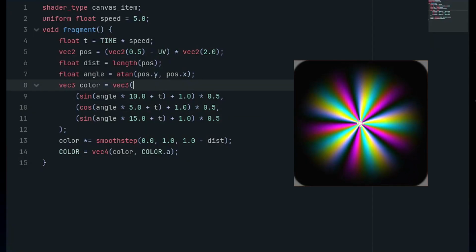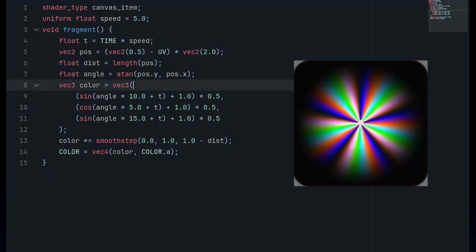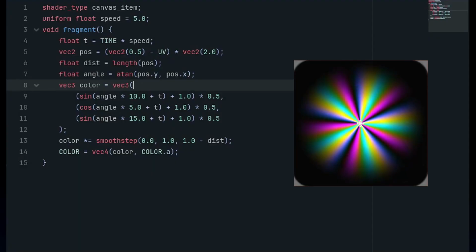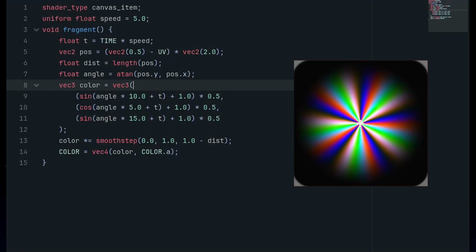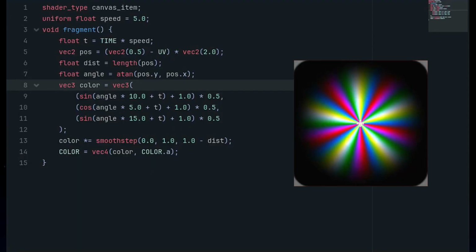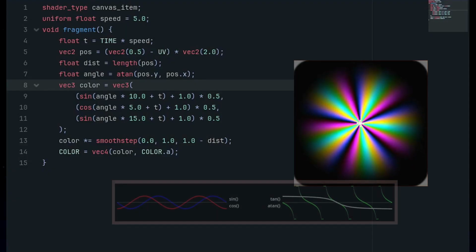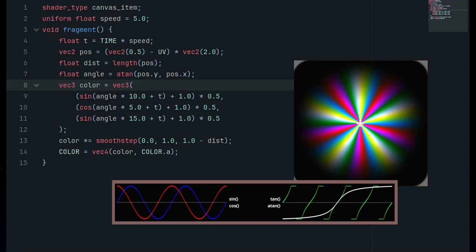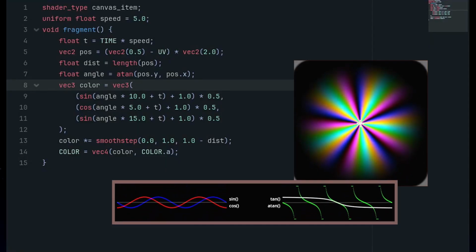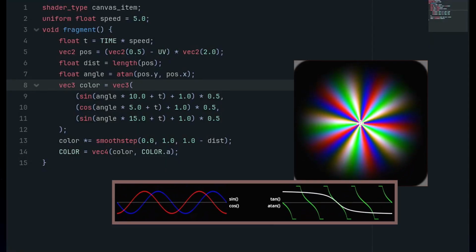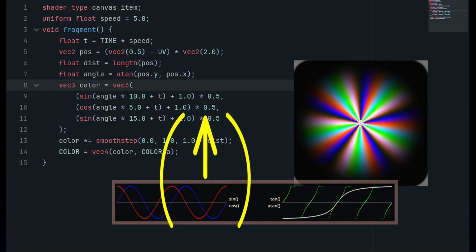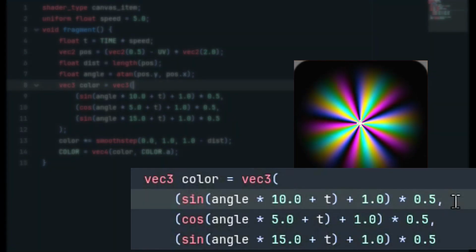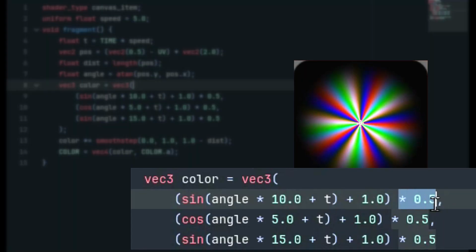By passing our angle and our customizable speed factor into the sine and cosine wave functions, we'll get channel values that are not only based on their locations, but also based on the time that the shader's been running. And because we're using the sine and cosine functions, we're also getting movement that's periodic and oscillating back and forth. While it's not critical for this shader, we'll also cut the colors in half by adding 1 and multiplying by 0.5. In fact, you can change any of these values to fit your needs to try different variations.